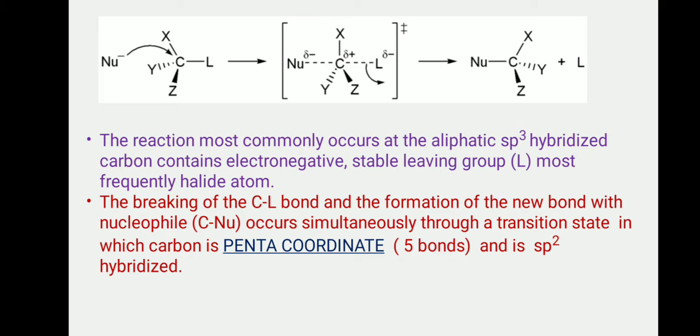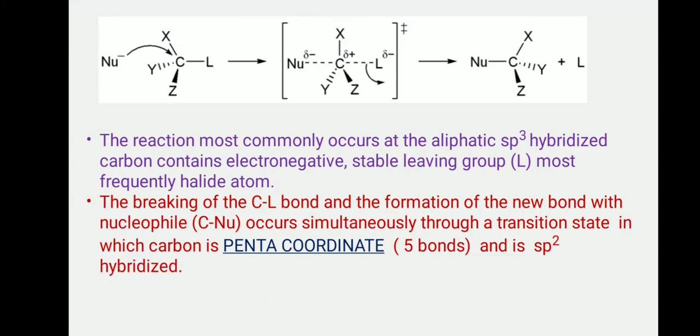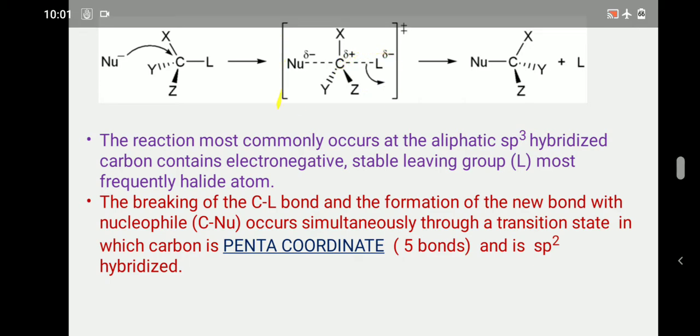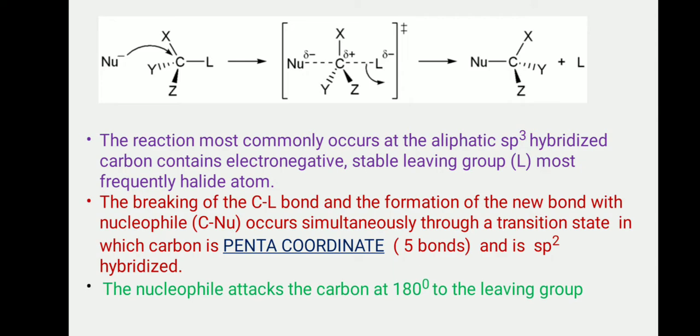The valence of carbon is only 4, which means it can form 4 bonds. But in this transition state the carbon has formed 5 bonds, so it is unstable. As it is highly unstable, it breaks down to give the product by losing the bond between carbon and leaving group. Dear students, remember, in organic chemistry anything written in square brackets indicates it is highly unstable. In this condition the carbon is approximately sp2 hybridized. The nucleophile attacks from 180 degrees to the leaving group. It will not come along the leaving group because there is a repulsion between the leaving group and the nucleophile, so the only possibility is that it attacks from the back side.